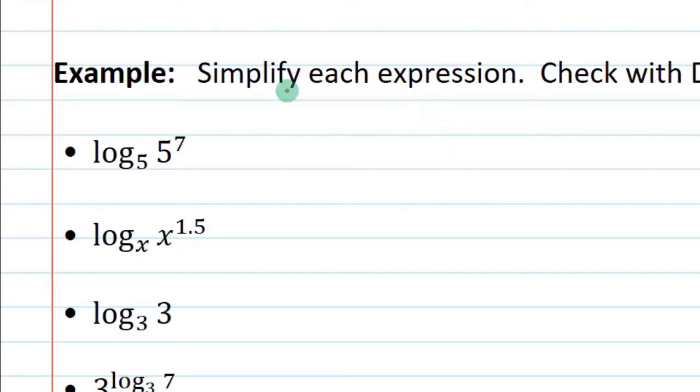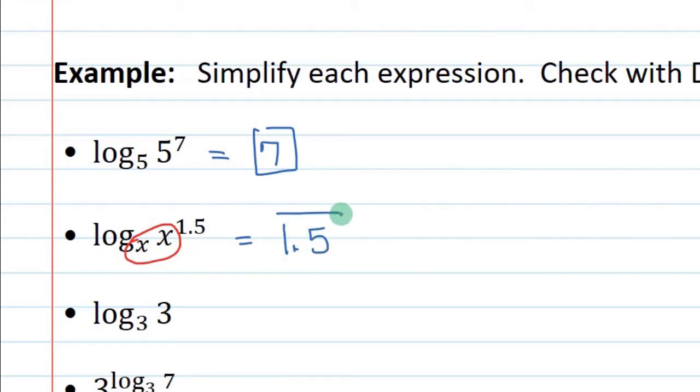So the first thing you're looking for, this is the base property here, is that this number is the same as this number. When you see log base 5 of 5 to a power, you know right away that these are all going to cancel out, and your answer here is simply 7. How about here? Well, this time they're x's, they're letters, it doesn't matter. This is going to be what? Yep, you guessed it, 1.5, because these match, and these match. That's the base property of logarithms.